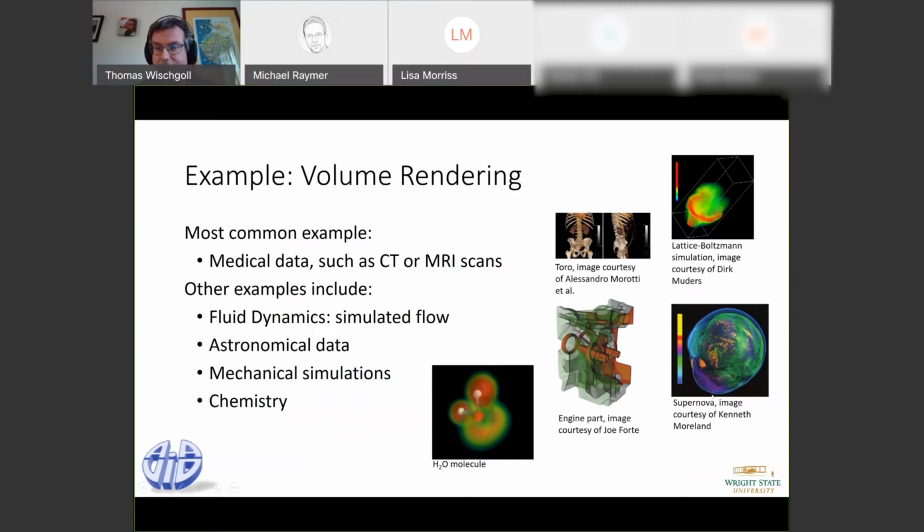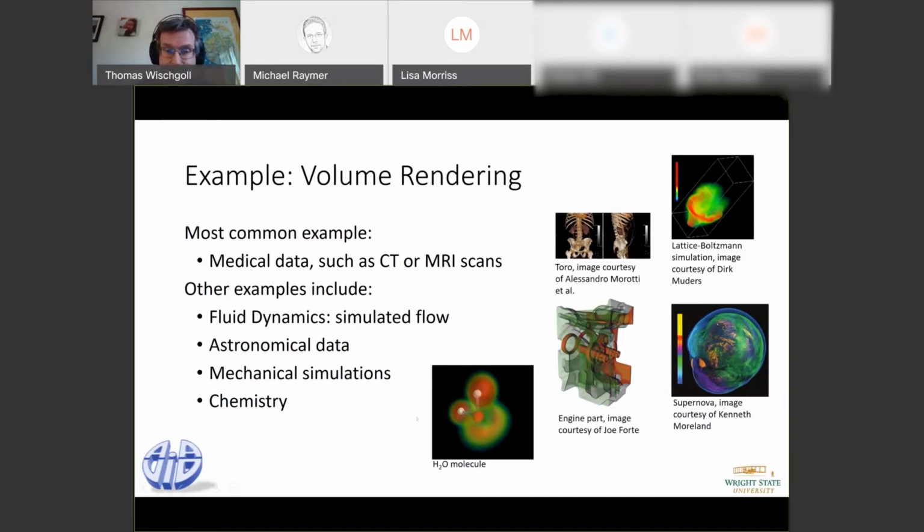So this is essentially a supernova, and you can use volume rendering for that. You just pick a scalar entity, and you have to pick a certain color scheme. I'll talk about that in just a second to essentially make this look good. So there's quite a bit that goes into making the volume rendering look decent, in addition to the concept of the algorithm itself. There's other examples as well.